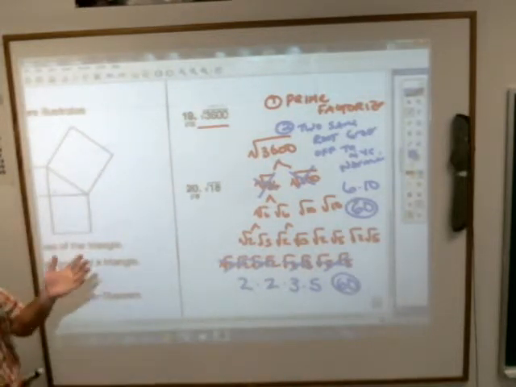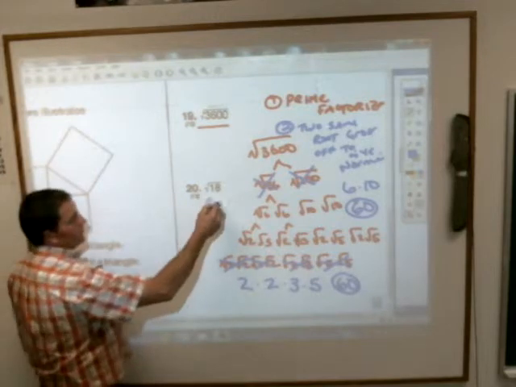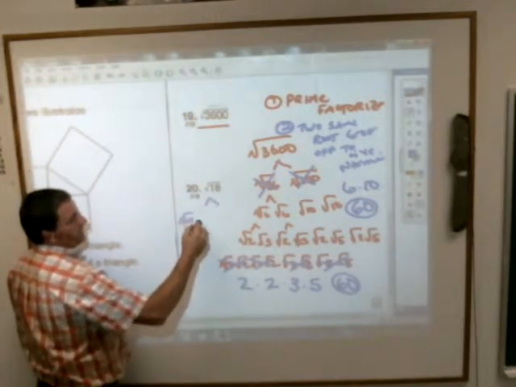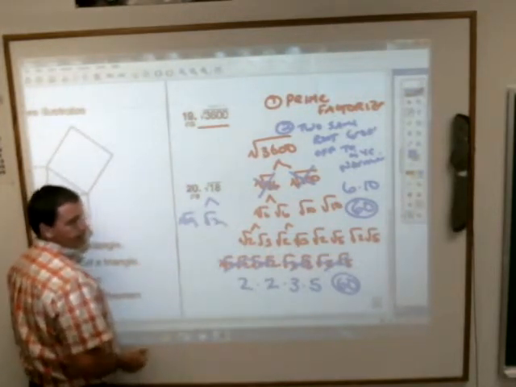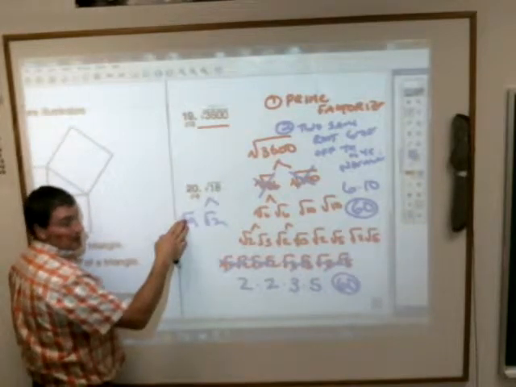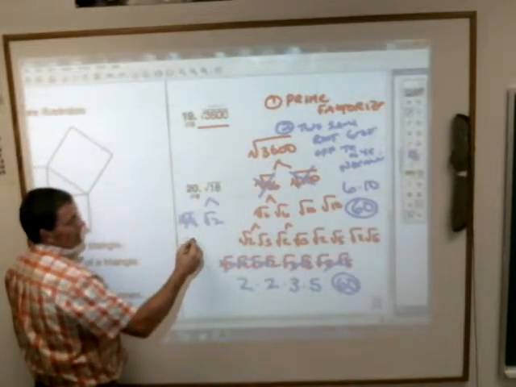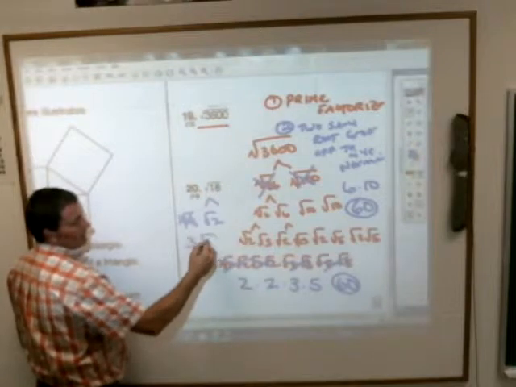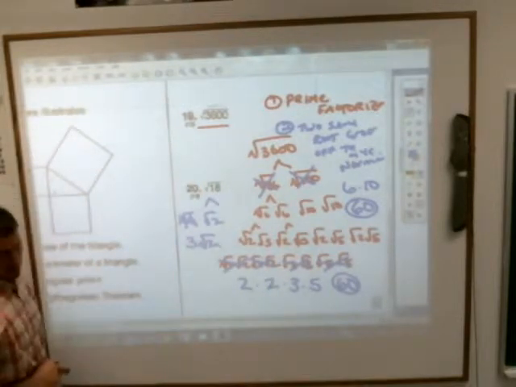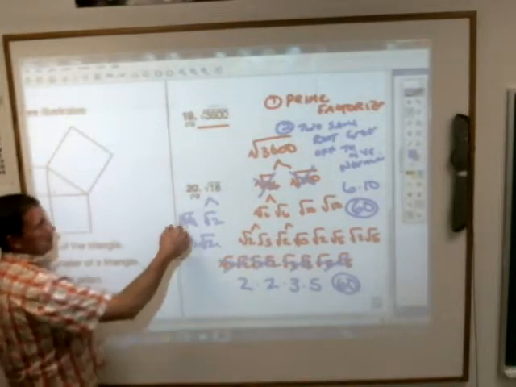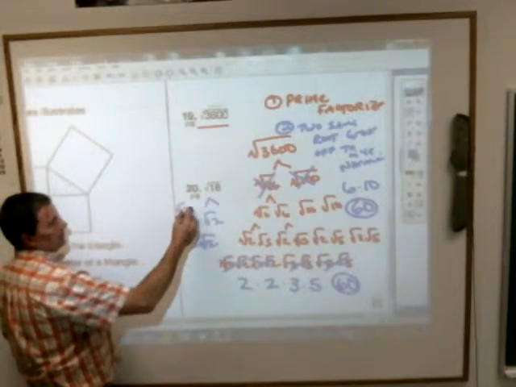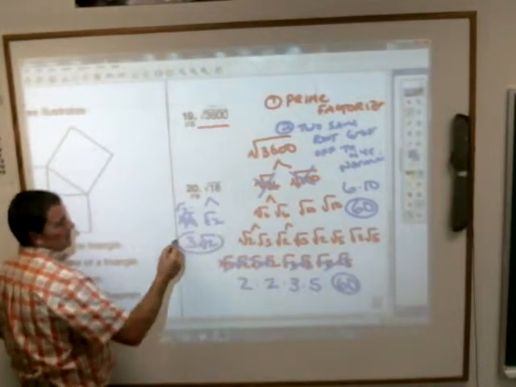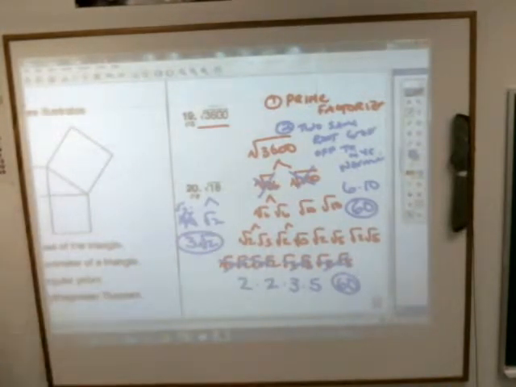Okay, so problem number 20, along those same lines: what times what gives you 18? The square root of 9 times the square root of 2. Well, the square root of 9 is a perfect square, so you can just make that 3. The square root of 2 is not going to cancel out, so it stays the square root of 2. Or you could have broken 9 into the square root of 3 times the square root of 3, which still gives you this 3. You should be able to figure that one out.